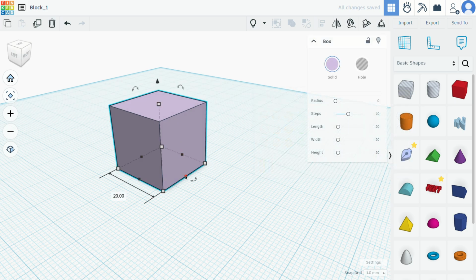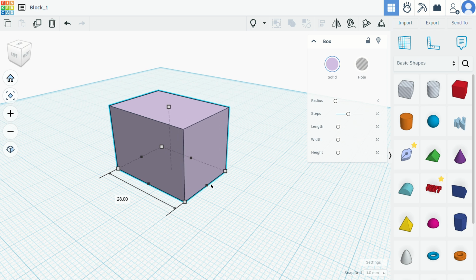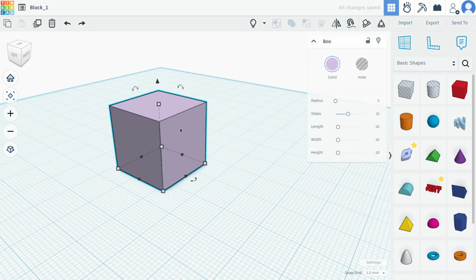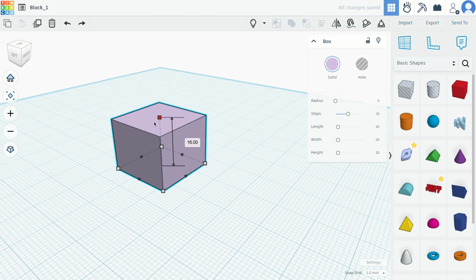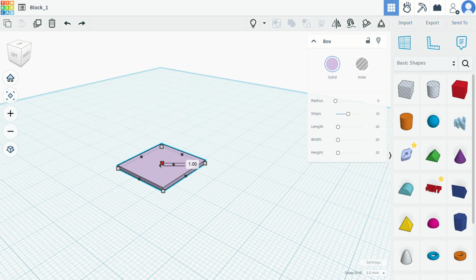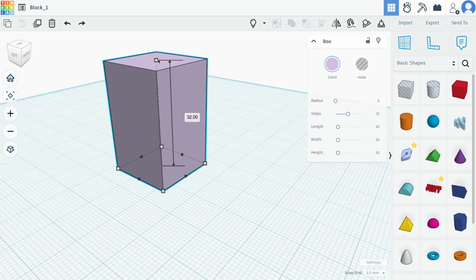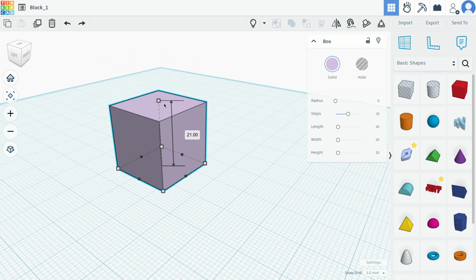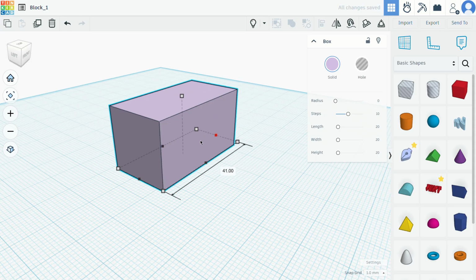So these change the dimensions or the size of the box. We can also change the height of the box by this one on the top as well. So we can scrunch it all the way down until it's like a flat, like a square pancake. It could be very tall, like a rectangular cube here, all the way to the top. Okay, so that's how we resize the dimension.